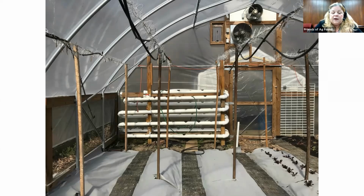So we brought it into the high tunnel, and we were able to grow. We chose to do lettuces over the winter months, and kind of the same thing. We wanted to make sure that there were classrooms involved in just tending to the garden, even in the middle of winter. And when we harvested them, we were able to donate them to the food bank. So we did that for the last 5 years I was there. Again, I'll be talking about benefits of school gardens near the end.